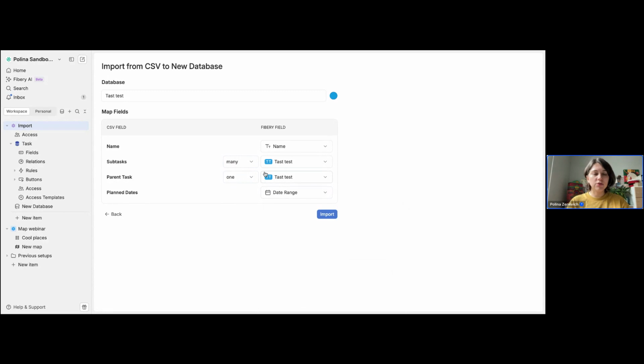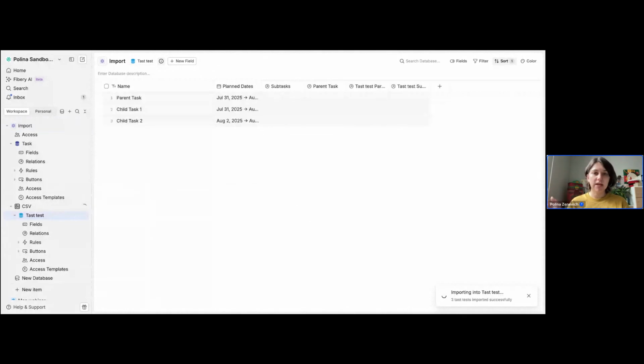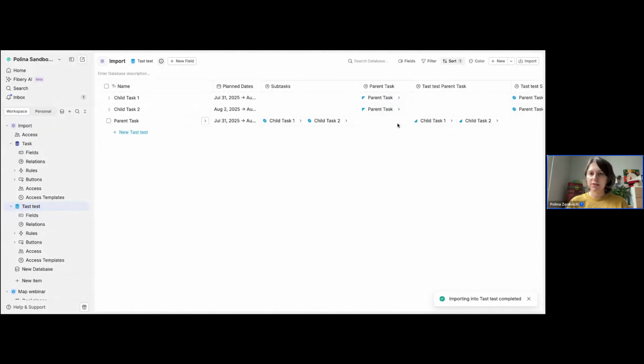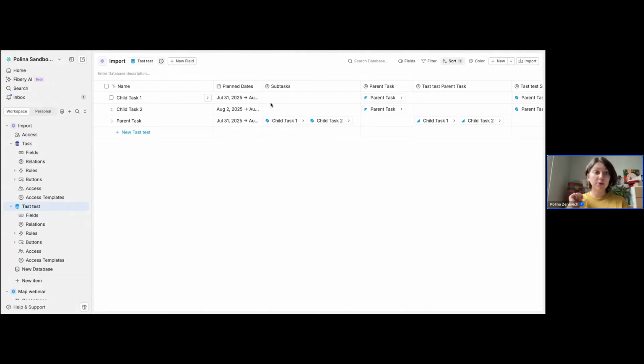So you have to choose the relation to the same database, click import, and it will create for us a new database and the data, very nicely. I mean, it made it even twice, but why not? Maybe I made some mistake, but it works. I just had a few more columns. This is fine.